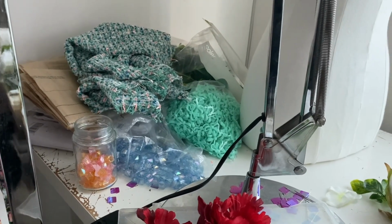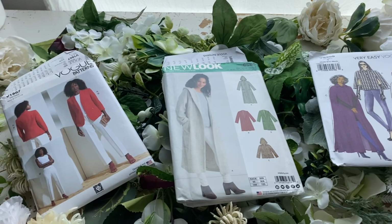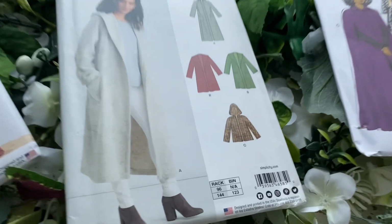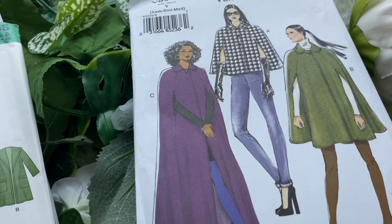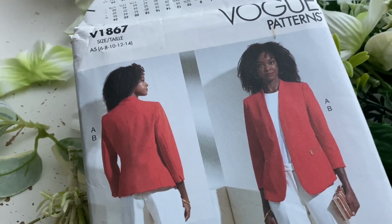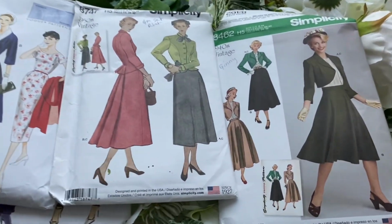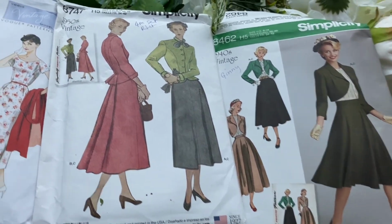So I'm also not sure yet which mock-up I'm going to do next, because I've got one more mock-up to do this month. I really like that one with the hood, and I haven't made a cloak yet, so I thought maybe a cloak. But I also like these blazers. I've got 4 or 5 blazer ones that I really want to do. But I also really like the vintage ones. I like that one on the end. She looks like she's in a musical and she's doing a song and dance number. This one here with the whole red outfit, I think that's lovely.